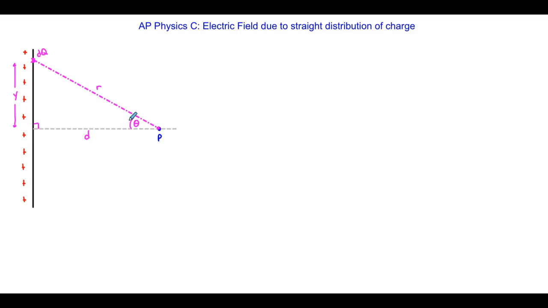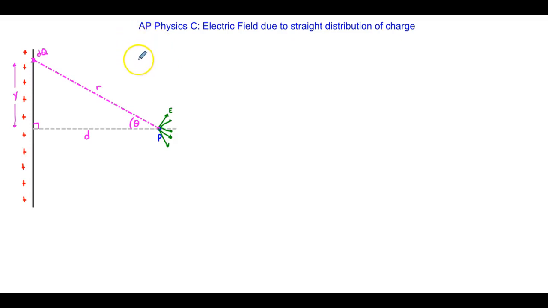And my goal is to divide up this linear distribution of charge into a whole bunch of little differentials of charge that each produce some sort of electric field here at point P. And if I draw a sampling of them in, you can see that they're all going to be pointing to the right. We assume for a positive test charge that these positive charges along that linear distribution would be all pushing to the right. The y components are going to cancel each other out. And so therefore, I'm only going to be left with an x component of the electric field.